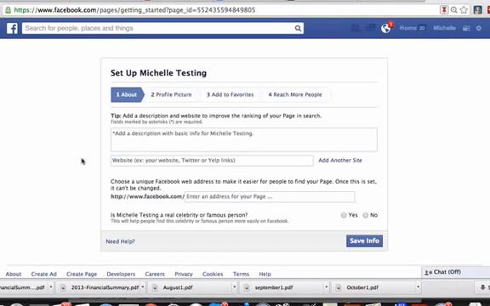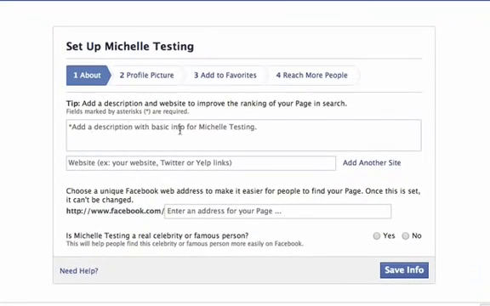All right, they did. Now the next thing that you're going to do is you want to fill in a description, and I would add a website here to improve the ranking of your page when people search for this. So if somebody's searching in Google and they type in some keywords, then you want your page to show up. Also the graph search up here. People are searching up in graph search now. It's basically another search engine that Facebook has developed.